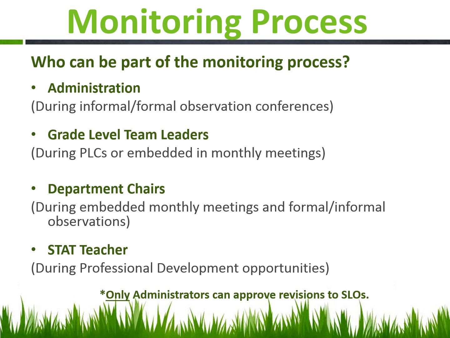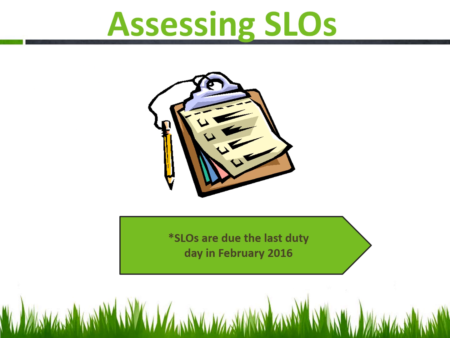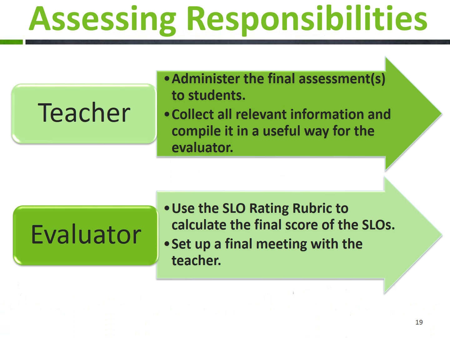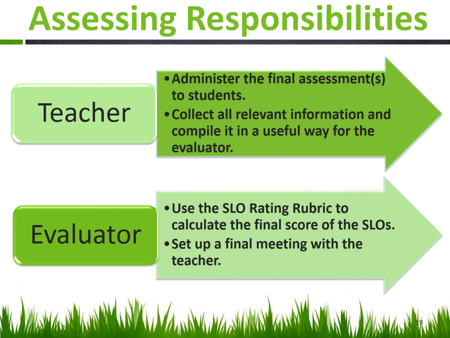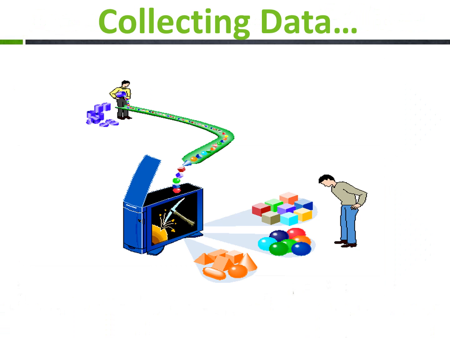But only administrators can approve revisions. So you may have conversations with these other people about, hey, I need to change this, but that is a conversation you have to have with the administration before you can make any modifications. So SLOs are due the last day in February. Teachers have the biggest responsibility, but your evaluator will be using the SLO rating rubric to determine part of your evaluation for the year.